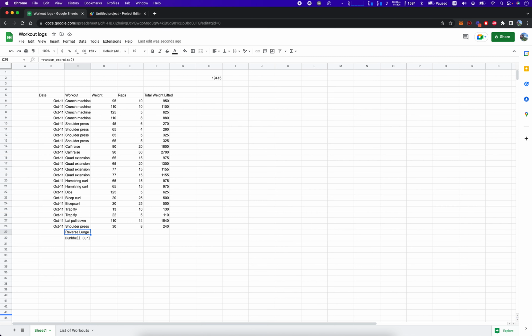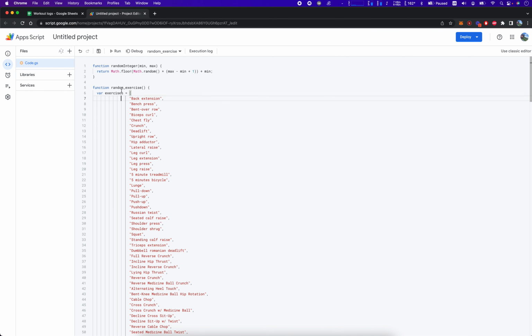And hopefully, maybe we can turn this into more of an interface and use Google Sheets to create a whole workout app, or pseudo app, whatever you want to call it. So let me get right into the random exercises function, and I'll show you the components. The function randomExercise just declares an array, and in that array you can put your exercises. So say you wanted to do something like, what don't I have in here? Jump rope, jump rope 5 minutes, and it might output 5 minutes of jump rope. But it's just about creating a more random workout.